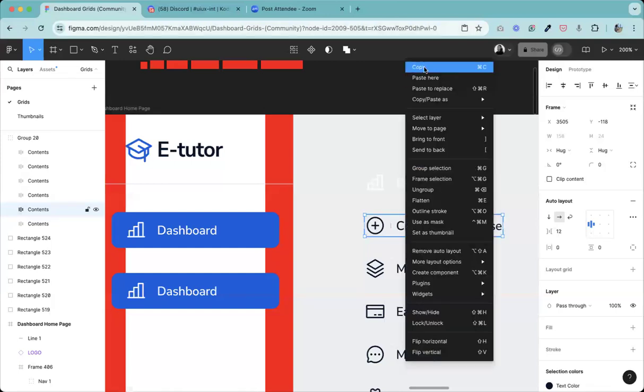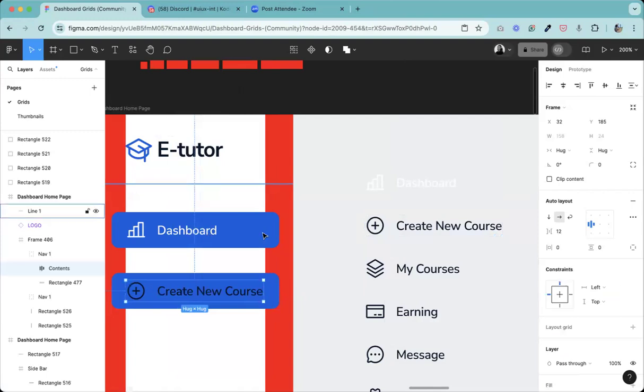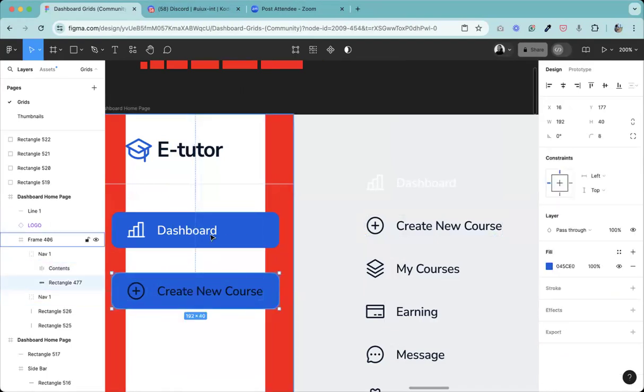So just watch me. All of them are still maintaining the same spacing. Because this blue one, the first one that is selected, is what the user is going to see by default when they first come to this dashboard. The first page they're going to see is the main home screen of the dashboard. So for that reason, the first navigation is going to be selected blue, letting the user know where they are.